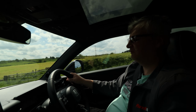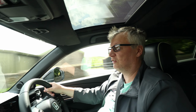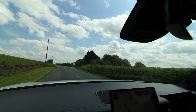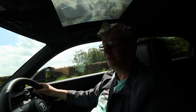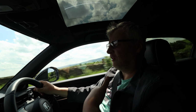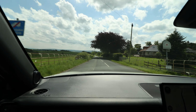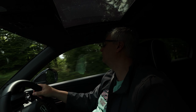It corners really well, but mind you, that's due to it being an electric vehicle. It is pretty weighty. As I mentioned, it's around 100 kilograms lighter, but in the scheme of things, something like this is going to be around 1700 kilos. But that's what really gets me about an electric car or an electric SUV. They handle so damn well. But it's not surprising. They've got batteries laid across the floor, so the centre of gravity is low, and then you couple that with a tensile steel platform and the driving dynamics of Honda, and you've got a pretty good vehicle.